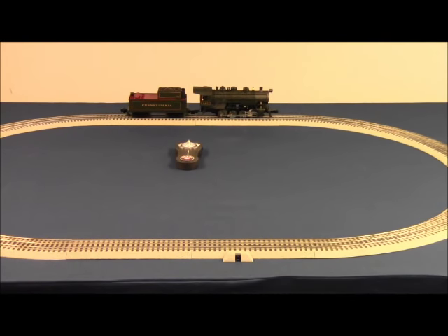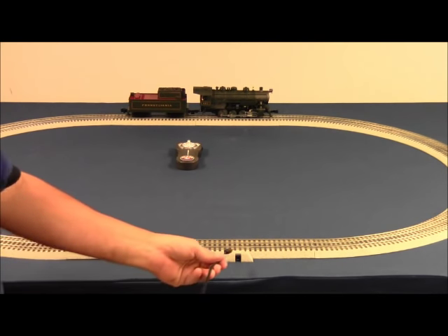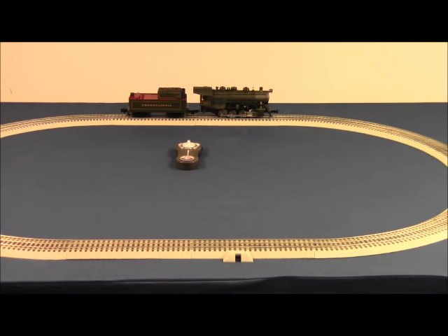Now when you first apply power to the track, at this stage we pretty much just have the locomotive and the tender on the track. Track is set up, locomotive and tender on the track, drawbar is connected. We're going to take the barrel jack adapter track and plug it into this lock-on. But before we do that, one thing I want to point out is that as soon as you apply power to the track, when the sound or chuff switch is in the on position — and we'll cover that later in the video — as soon as you apply power to the track, the locomotive sounds are going to start up immediately. Whether the remote is turned on or off doesn't matter. The sounds are going to come on as soon as power is applied. This is why I pointed out earlier that when you're done operating the train, you're definitely going to want to unplug it.